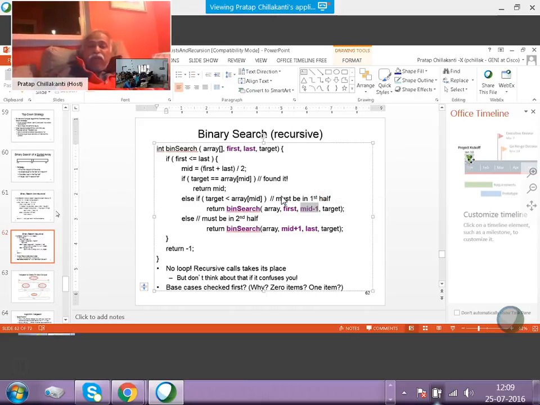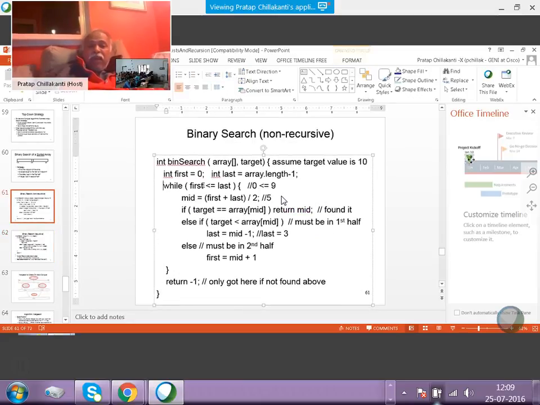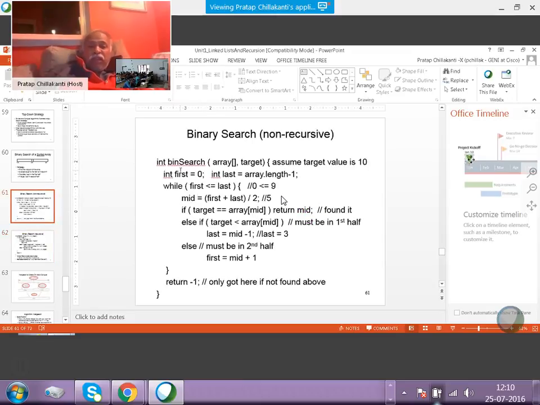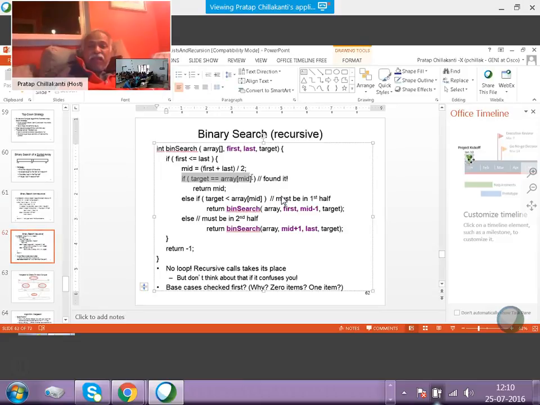I will show you the contrast one more time. This is very important. Here you had a while statement. Do you see the while statement in the recursive algorithm? No, because we don't loop through the array. What we do is just do this condition where you did the if target.